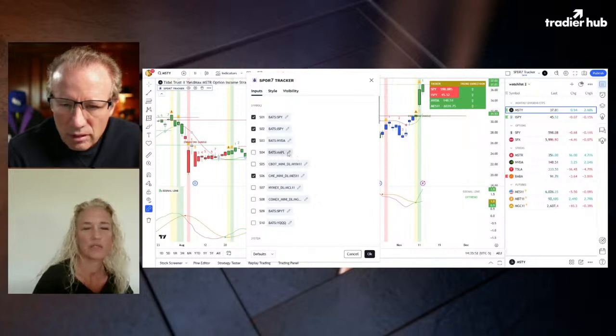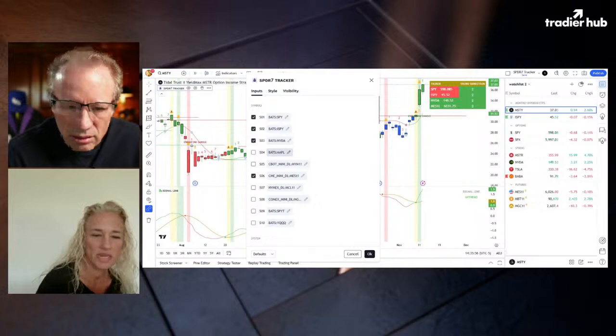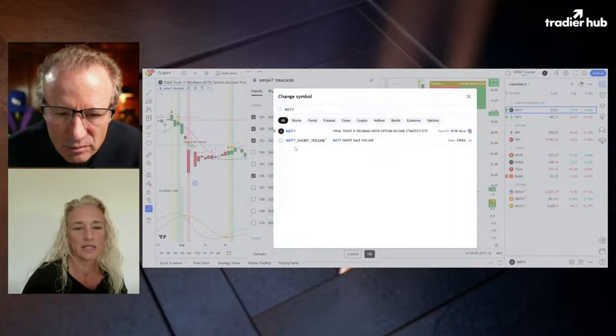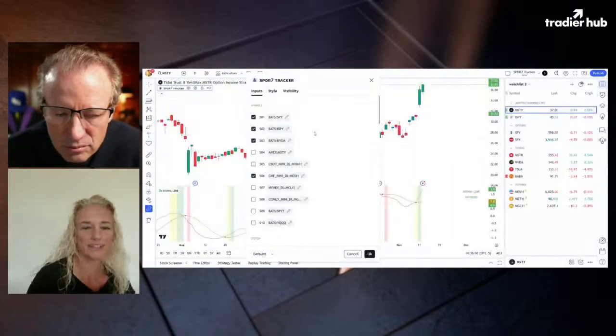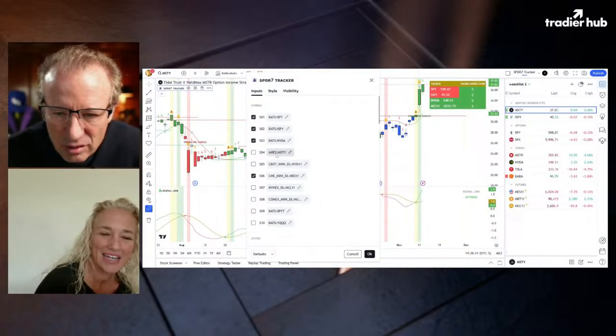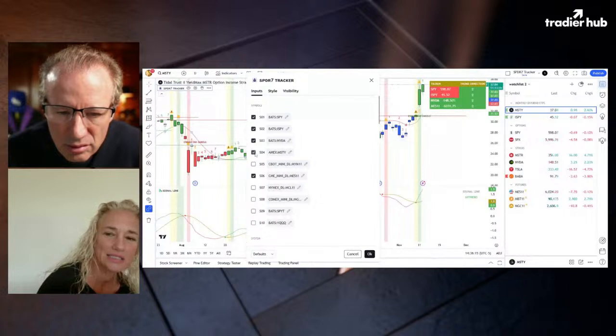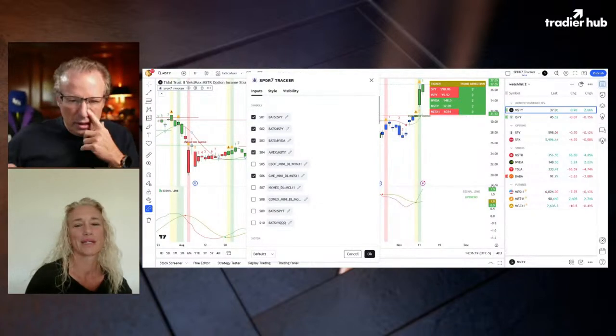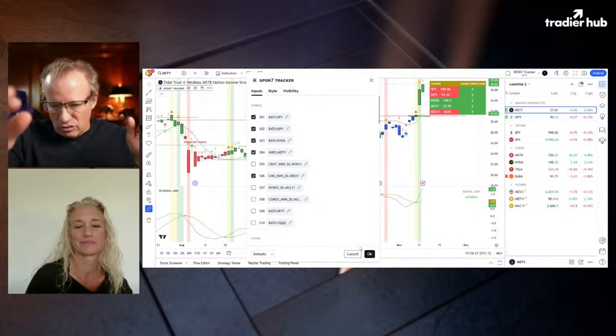Let's say we want to look at MSTY. It's not there. So you can go in, you see that little pencil right there? You see my pointer? You click that, and then you just type MSTY. There it is. One click, you hope. Now you've added it, but you haven't added it over here until you check this box. Then it shows up. So you can see the uptrends and downtrends on a group of stocks over there.